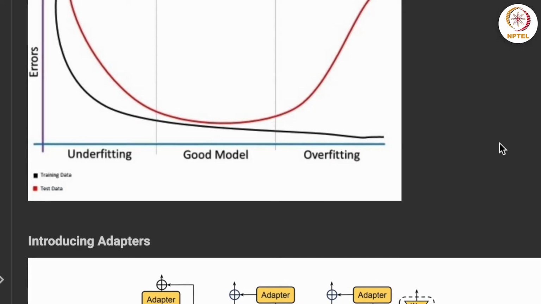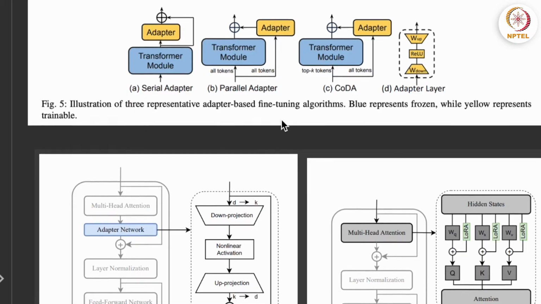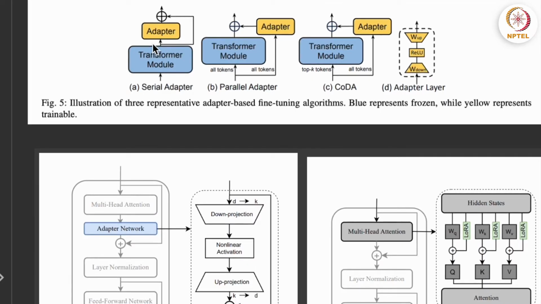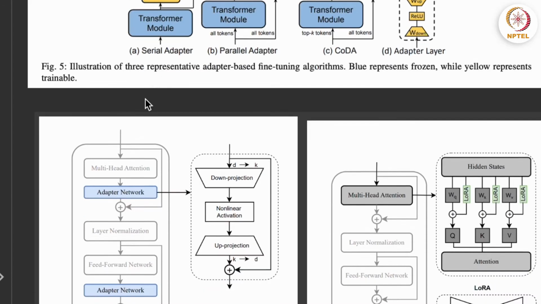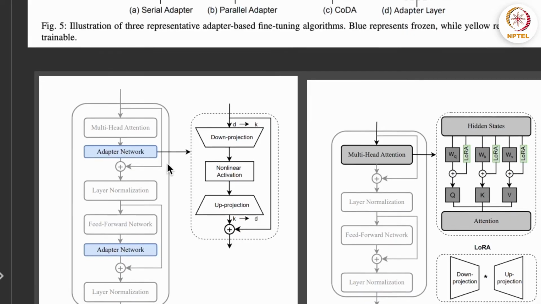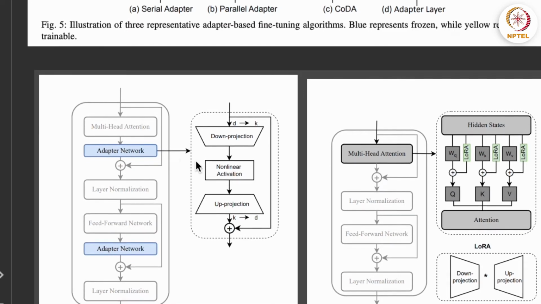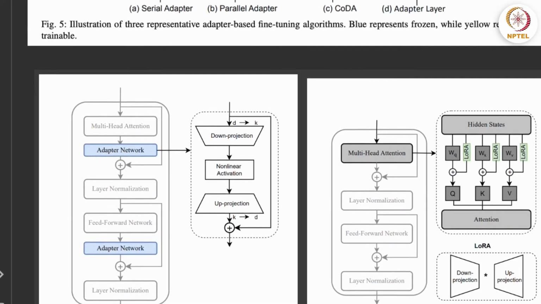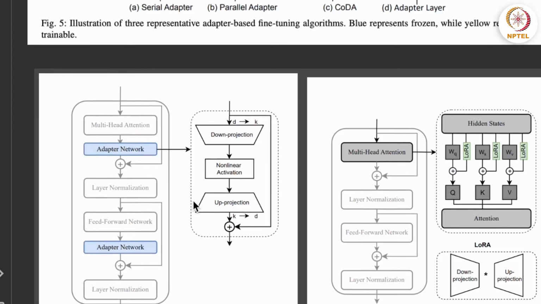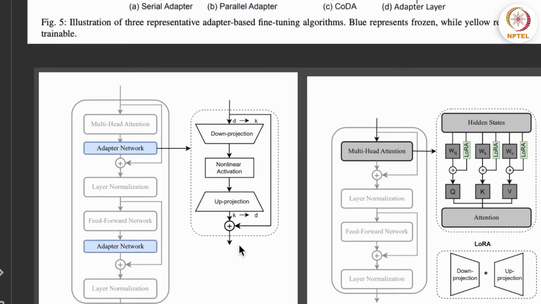So an alternative strategy that avoids the expense is to use adapters. This is a method where the pre-trained model weights remain unchanged and only a small number of additional parameters are introduced and trained. Adapters are additional components added to the existing layers of the pre-trained model. They do not alter the original weights, but instead add new pathways for the information to flow. During training, the updates are confined only to these adapter units, making it computationally efficient.